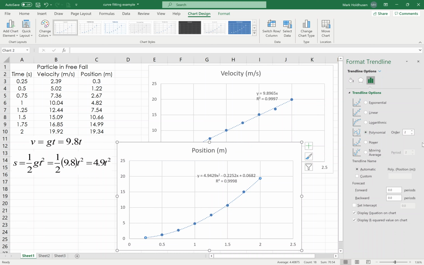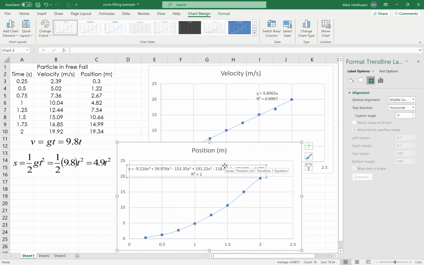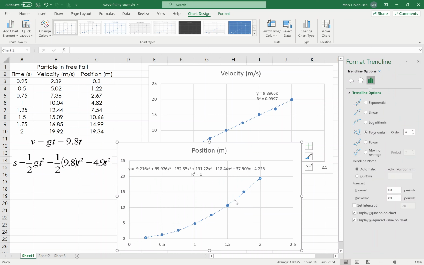Now, watch what happens as I increase the order of the polynomial, which is basically going to take it from a squared value to a cubic value. I can keep increasing this, and you'll see that eventually I have a perfect fit. This is where you want to be really careful, because with polynomials, generally you can increase the order enough that it'll fit through any curve you want. That's just the way math works, and I don't want to get into the math of this, but it'll fit to that curve. That does not mean that's physically what's happening.